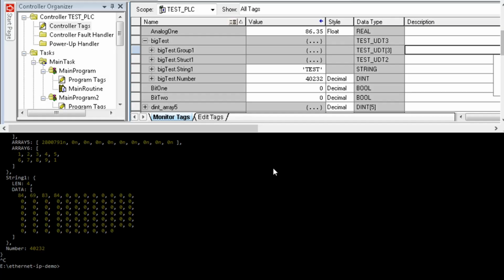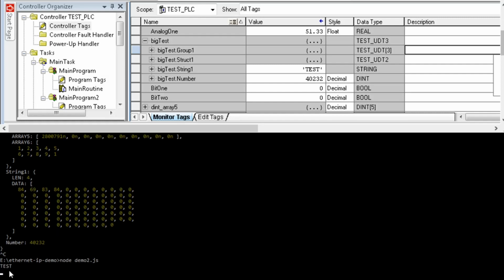Go back to here. Run this again. You can see an output test. So that's how we get the string out of a template that contains a string, out of a structure that contains a string.